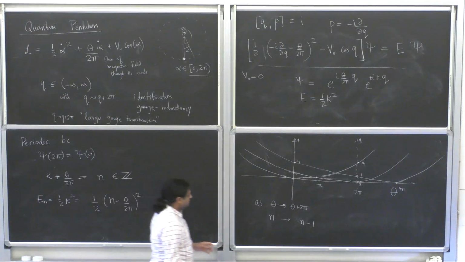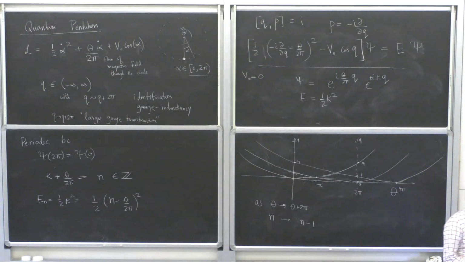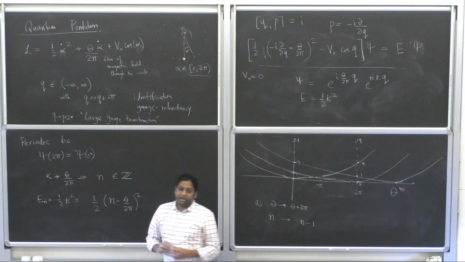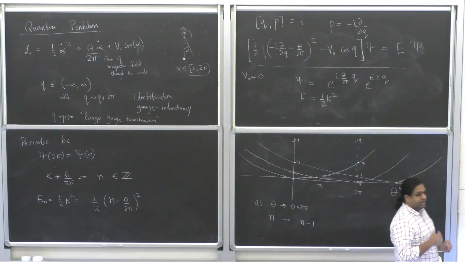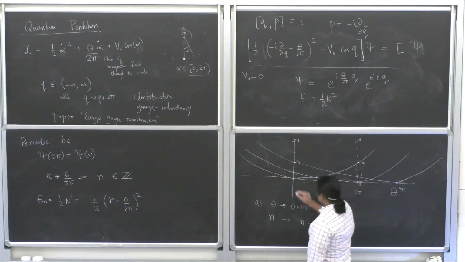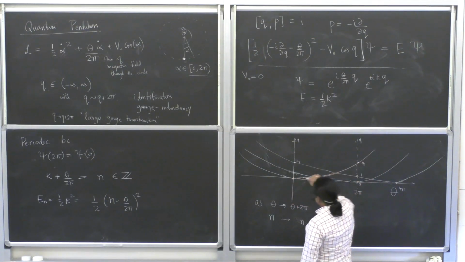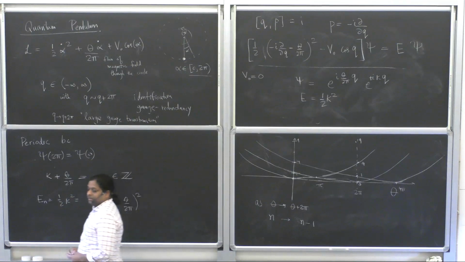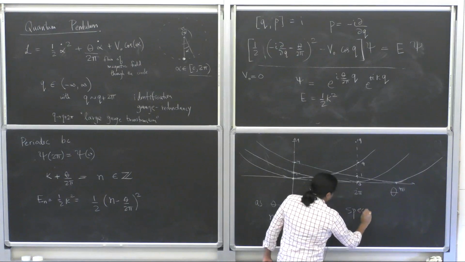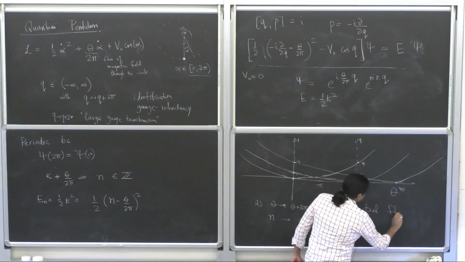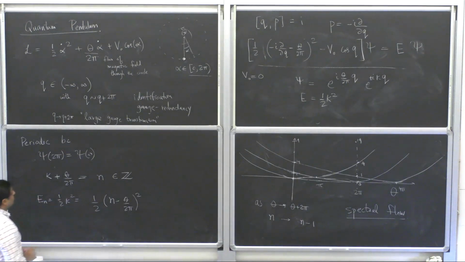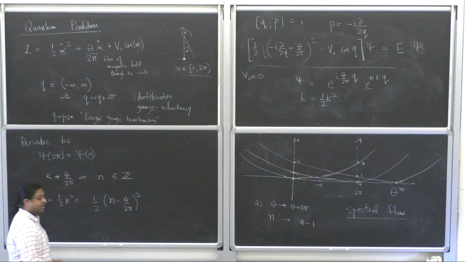So this is again a very typical thing that happens as a function of these theta angles. The theory is periodic with respect to theta going to theta plus 2 pi. But each individual state in your spectrum actually changes as a function of theta. So if you follow this state as a function of theta, it's not periodic at all. It never comes back to itself, but the spectrum comes back to itself. So this idea is called spectral flow. And again, it's repeated in almost all examples that involve a theta angle.